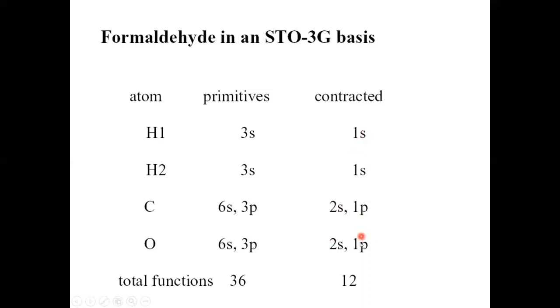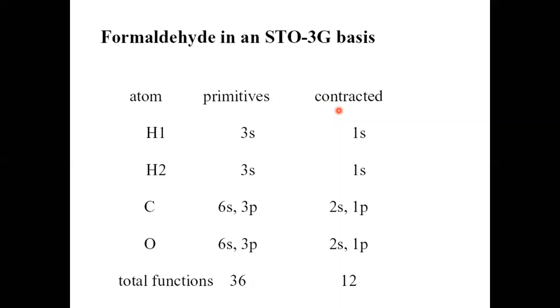For every one of these orbitals, you will use 3 Gaussian functions to explain it. So for a 1S orbital, you need 3 Gaussian functions, and for every P orbital, you need 3 Gaussian functions, and so on. So in this case, how many atomic orbitals do you have? 1, 2, 3, 4, 5, 6. And this one is 3 orbitals, this one is 3 orbitals, so another 6. 6 plus 6 is 12. So you have 12 atomic orbitals in formaldehyde. For each of these atomic orbitals, you get 3 Gaussian functions to explain it. So you need 36 primitive Gaussian functions to explain these atomic orbitals. This is a minimal basis set with acceptable representation.